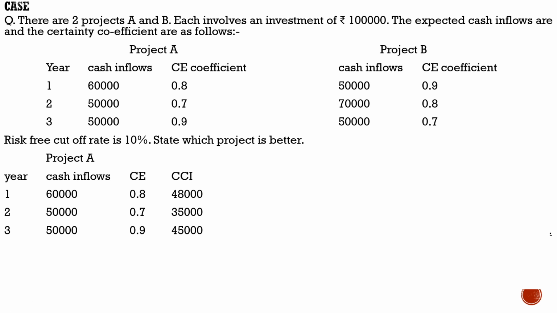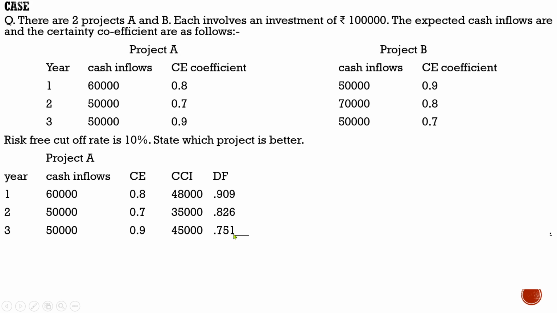So next we are using the NPV method, so you need to find present value of cash inflows. Next, in the question a 10% cutoff rate is given, so let the discount factor be 10%. I hope you know how to find the discount factor values for 10%. Here it is 0.909, 0.826, 0.751.